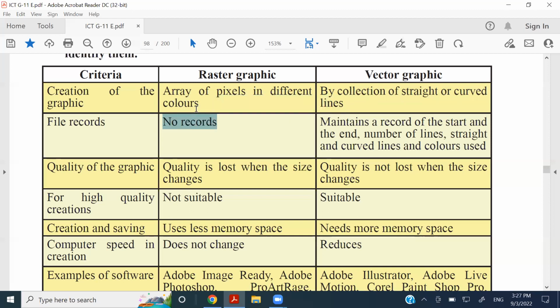It's just a collection of pixels. But the vector graphic maintains the records. Why does it need to maintain the records? Because it is using straight lines and curves. It needs to know from which point a curve or a straight line is starting and where it is ending.